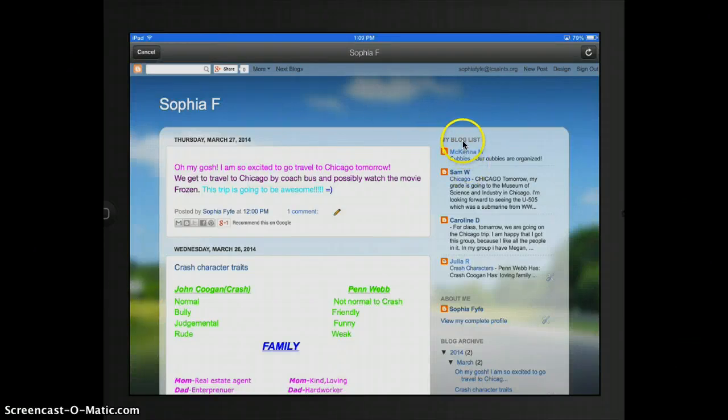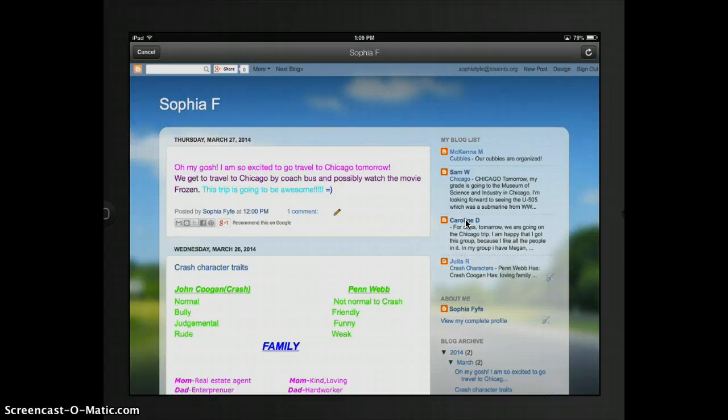We're going to add another blog to our blog list. Some people call this a blog roll. It can be individual people or it can be our group blogs. Remember that we will have individual blogs and we will have group architect project-based learning blogs.